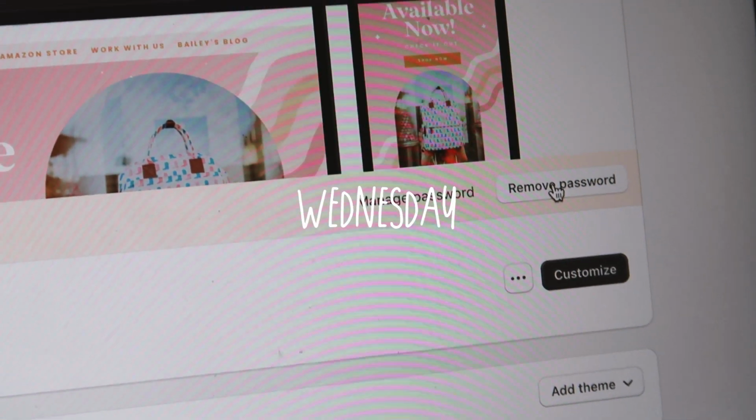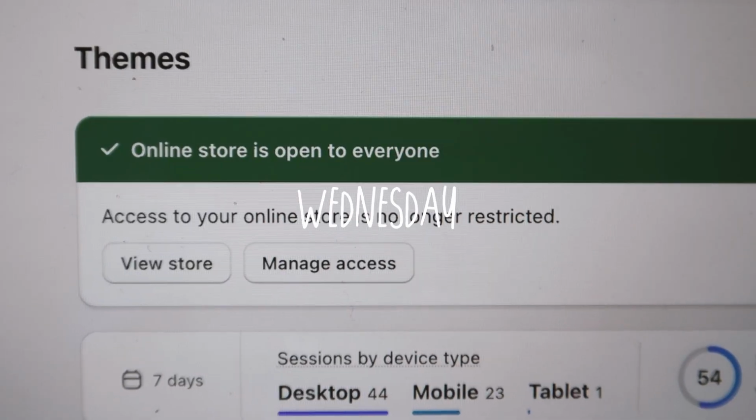All right, time to go. All right, it's open. It is Wednesday, so it is launch day. So I went ahead and took the password off the site, so it should be ready to go for anyone who wants to check it out. I realized this morning that I actually didn't take any pictures and put any listings for these scrunchies on the website, which is fine. I can do that at a later date. So today I've got my launch, and hopefully that goes good.